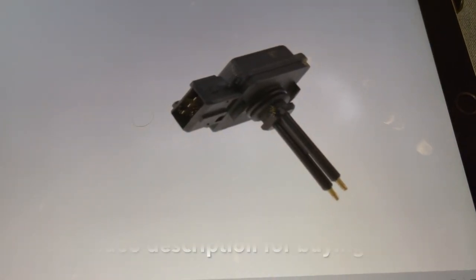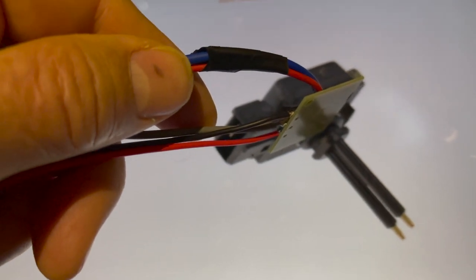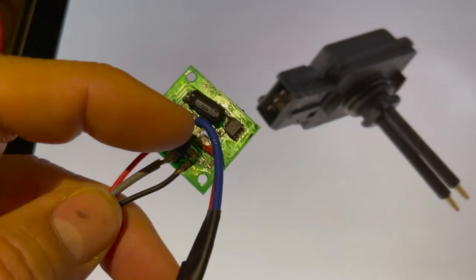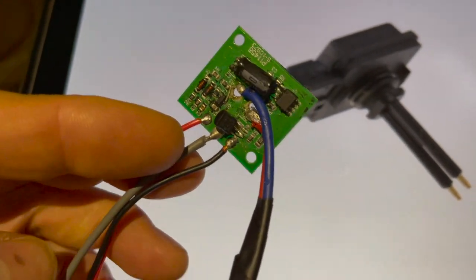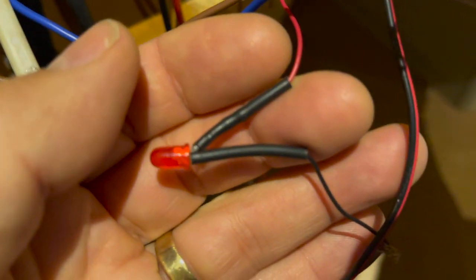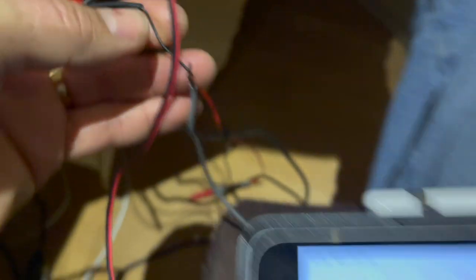Despite asking the supplier several times for a specification or wiring diagram, I never got anything back and couldn't find anything online, so I had to take it apart. Inside there's a little circuit board, and it's a bit of a job to get out, but I've done it and worked out the wiring — along the way I blew up one of the transistors by wiring it incorrectly, but I replaced that. It now functions: the red wire is the 12-volt positive, the black wire is the ground/zero-volt connection, and the gray wire is the output — it's what's called an open collector output. Basically, connect one side of a 12V LED to your 12 volts (these LEDs have a little resistor built into the wire leg), and connect the negative side of the LED to the gray wire which goes to the metal pin.